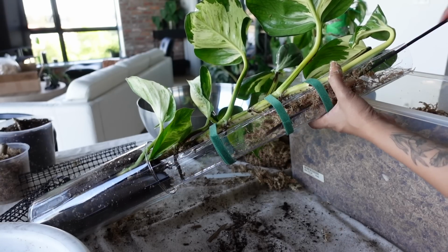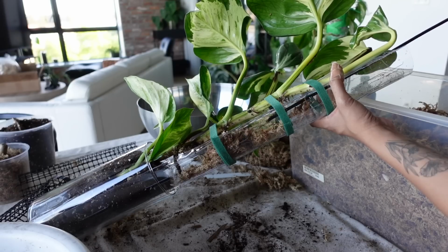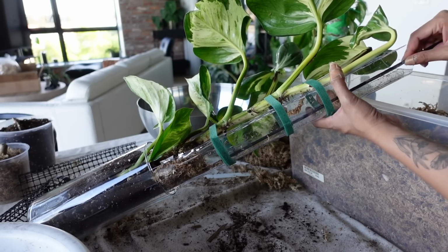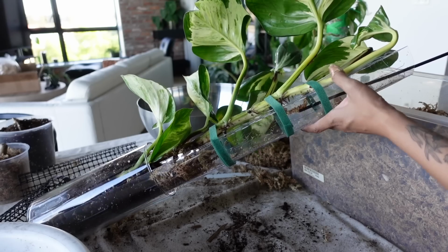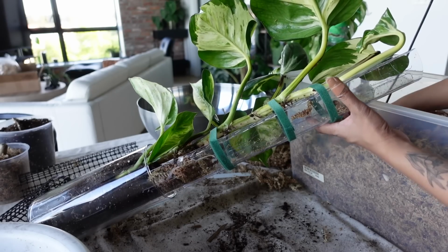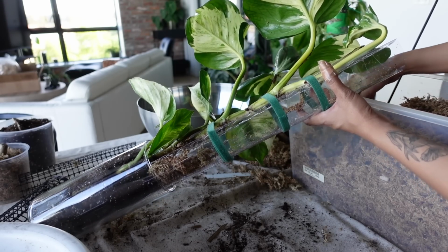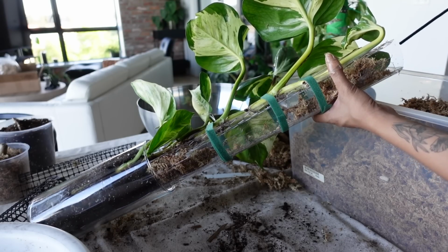I think I'm gonna go ahead and stack another moss pole on top right away since this new leaf is coming out. Because once this leaf comes out, it'll have a little bit of room. Like this node is only down here, but just so that he doesn't have to worry about it so soon, I'll probably just stick another pole on it so that it's already set up for him.